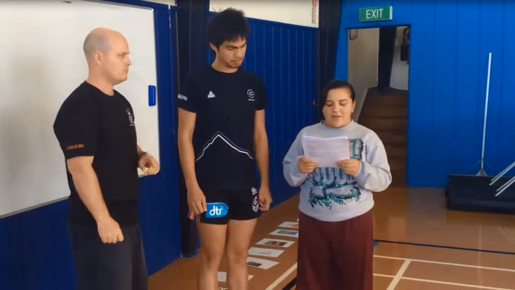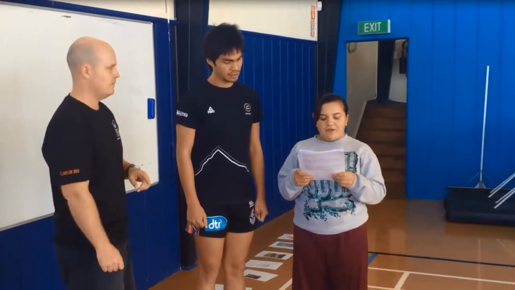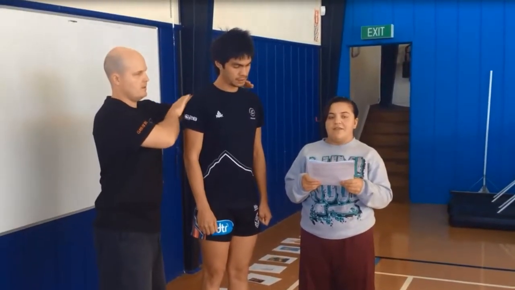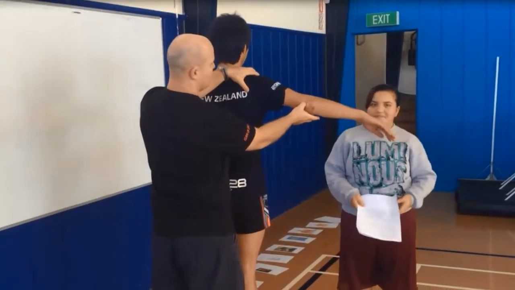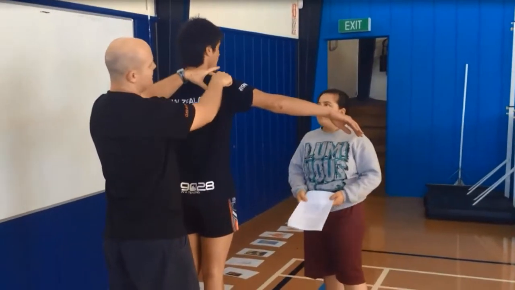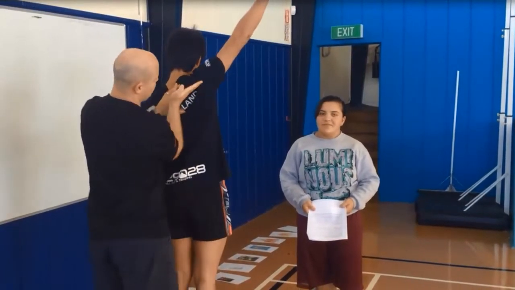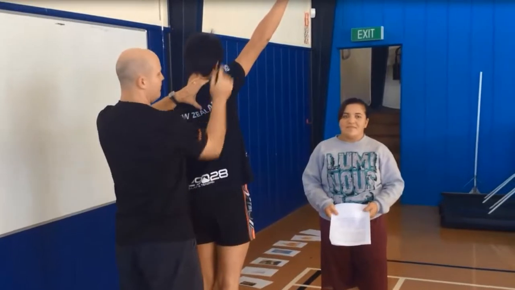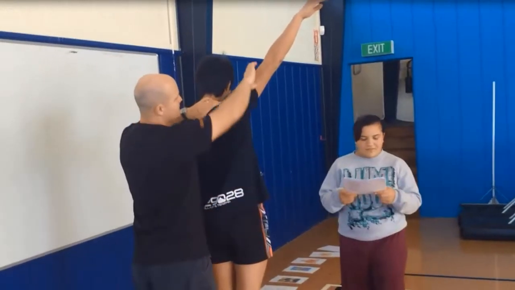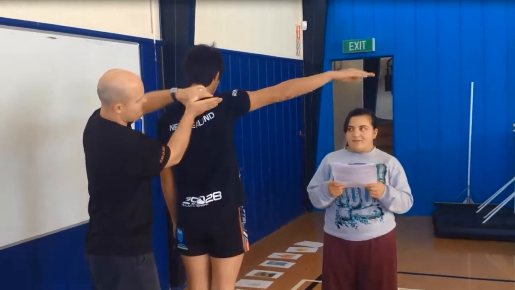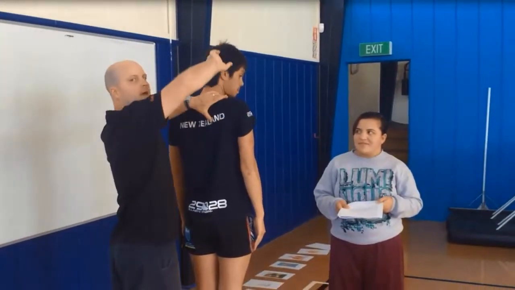Rotation up: turning upward of the glenoid fossa with raising the arm above the head in the frontal plane. The inferior angle of the scapula moves laterally. So when we raise our arm up, we run out of room for the head of the humerus to fit under the acromion, so the scapula starts to rotate upwards. The glenoid cavity then faces up and the inferior angle faces laterally. And the opposite — rotation down — is when Kevin brings his arm down: the glenoid cavity drops and the inferior angle moves back medially.